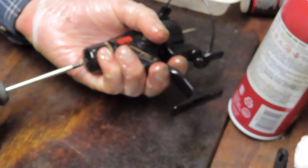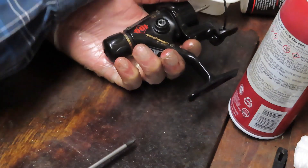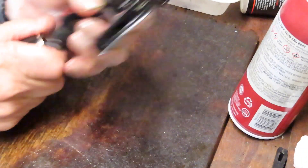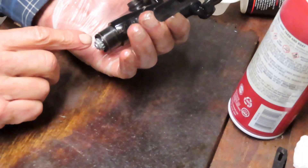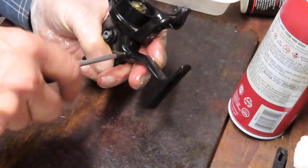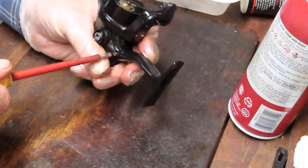Next step, let's take the drag cap off the bottom here. Sometimes these cases come off without removing this cap, sometimes they don't — so in this case I'm just going to take it off. We'll back this off and get it out of the way. It just pulls off simply. Then we have three Phillips head screws here — those are those crazy machine screws, and sometimes a flat blade works better than a Phillips head.